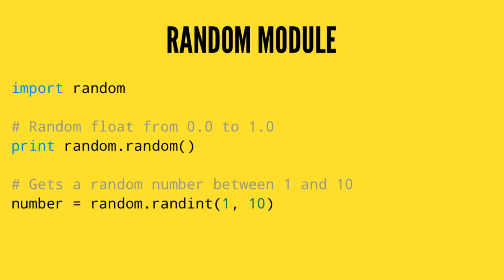Here we have the random module that we looked at. With a module you have to import, so that's really important. The first thing you do is import your module. Here we imported the whole module by just stating import random. Then here are a couple of the functions we looked at. random.random gave us a float from 0.0 to 1.0. And random.randint, where in the brackets we put the numbers we wanted a random number between. Here we did 1 and 10, and therefore got a random number between 1 and 10.